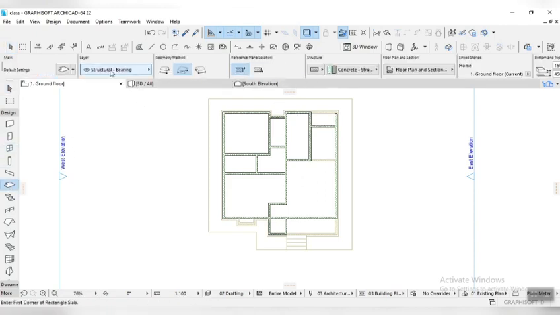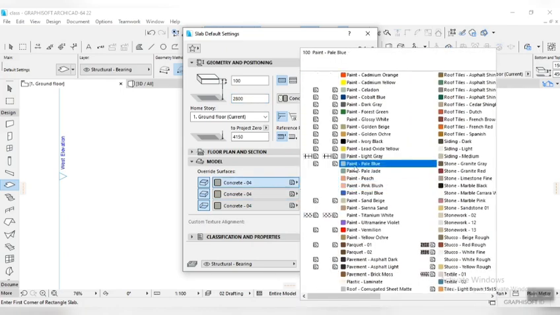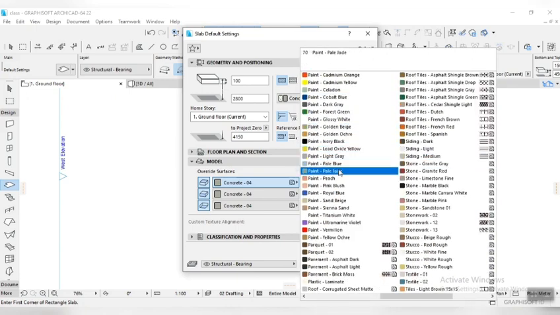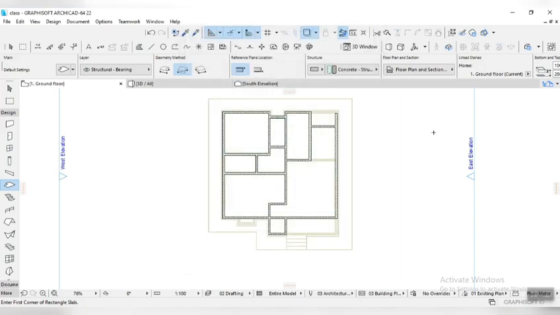I'm going to pick my slab tool. I want to work the upper layer at first. I'll come to my slab setting. Then I'm going to make this height 100, and I'm going to offset this to 2800, being the height of the wall. Don't forget to follow what I'm doing, please, guys. And I'm going to change all this to glossy white, to go with the same color as the concrete fascia. Let's look for it. Then I'll click OK.